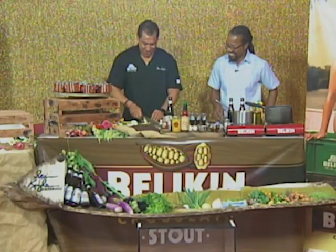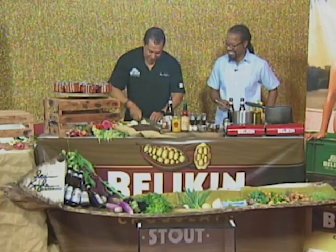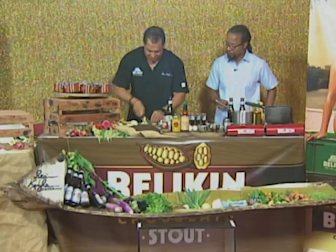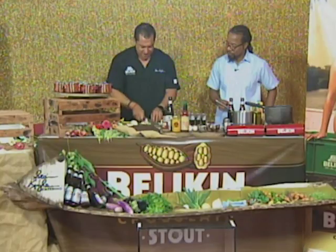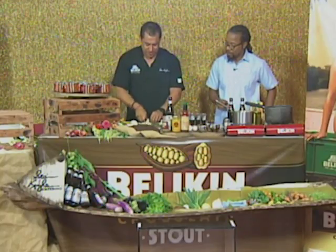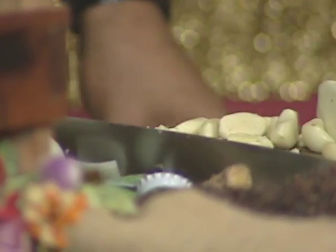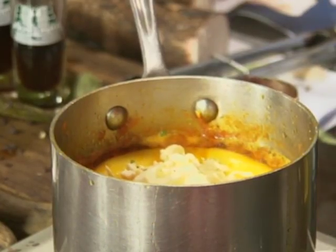With the stout, too. Not a symphony, not an orchestra. Like I tell you, put garlic, not afraid. Lots of garlic. And this is to go into the cassava. Yes, we're going to put that on the cassava. Make that cook. Stir it up.